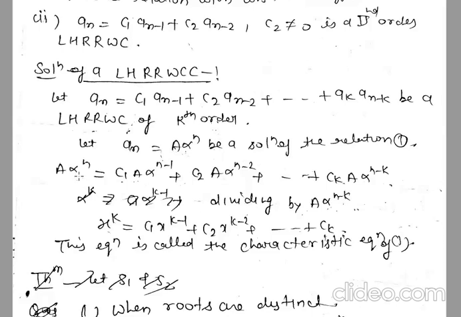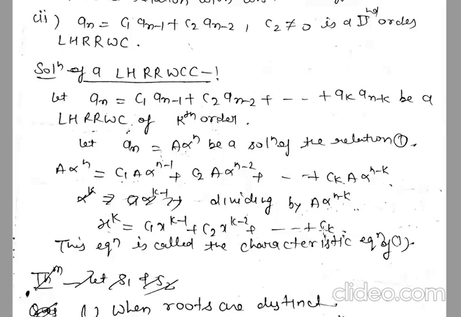So x to the power k. So n is replaced by n minus k, plus this one, n minus 1. We are actually just dividing. So when we divide this equation by this one, n will be cancelled out, so you will get only k terms here. So you can write alpha to the power k, x to the power k is equal to c1 x to the power k minus 1 plus c2 x to the power k minus 2 plus and so on, ck.